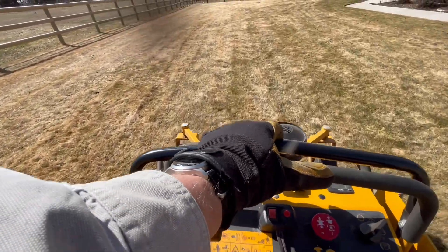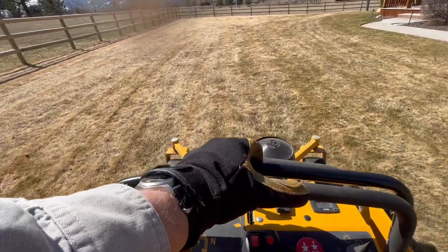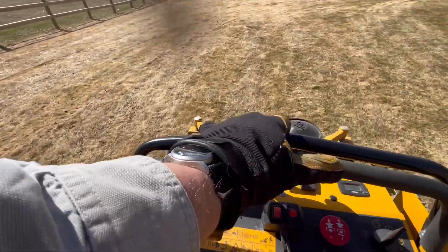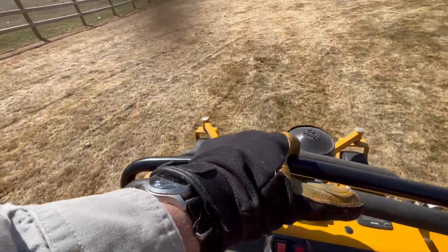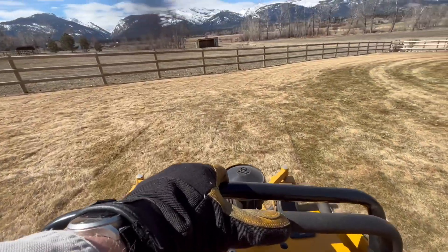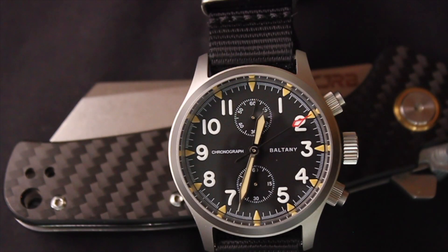This is a work watch — I wear it to work in the summertime a lot. I rotate through about a dozen watches every few days and I wear this one a lot. It's such an easy watch to wear and read. And if you didn't notice, take a look at the chronograph second hand — on the end is a red arrow tip, just a little bit of color in there. It brightens the whole thing up. I love it.